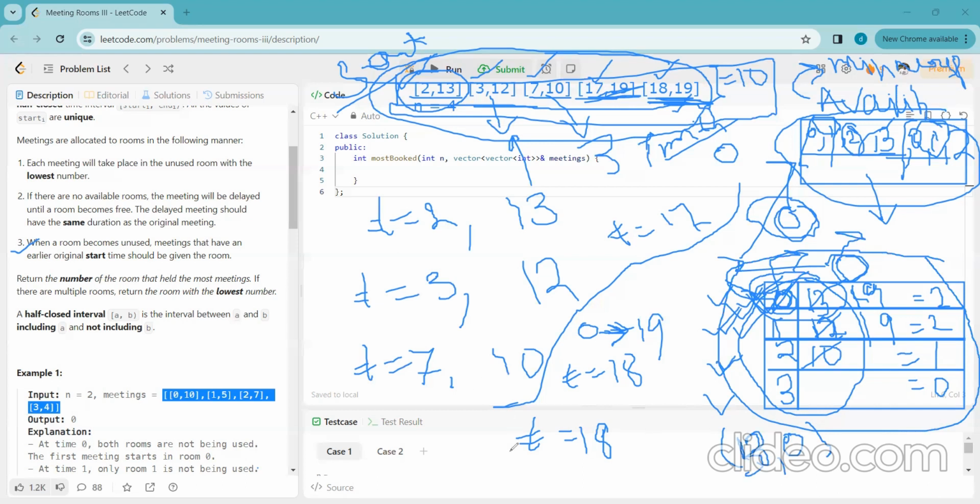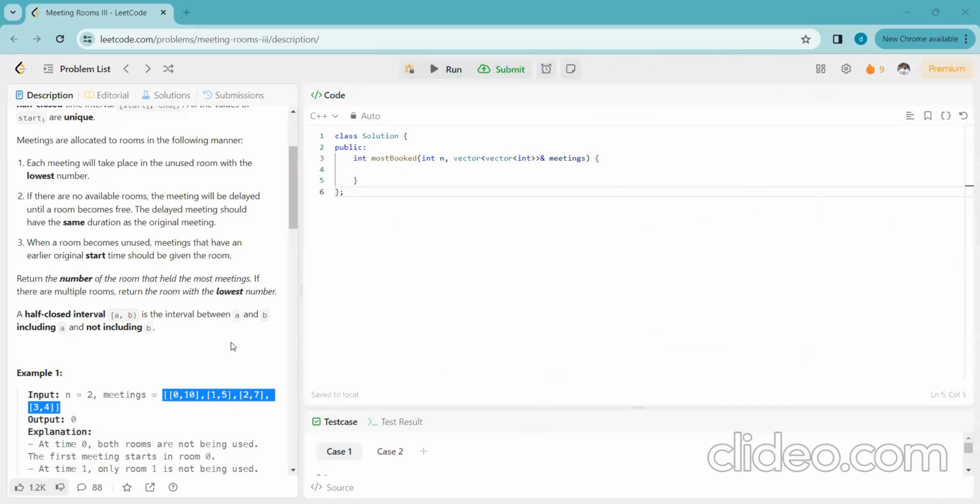So let's try to code this. Now, first what we said, we have to sort the meetings according to the smallest start time. So we will sort the meetings.